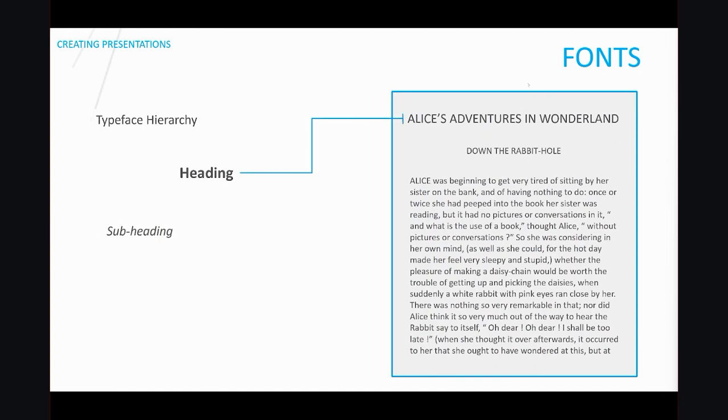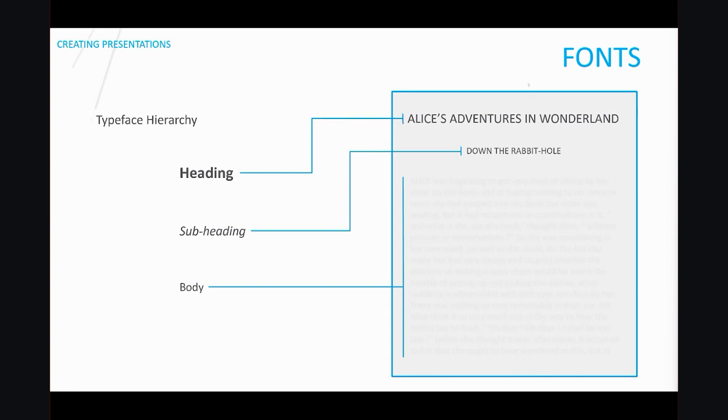Typeface hierarchy is also important, as it makes it easier for the audience to know where to look first, what the important information is, and can also be used to break up the groups of text to make it easy to digest. Heading is the most important part and should be at the top to attract the attention. It can be bigger, bolder, different colour, or a mix of all 3.